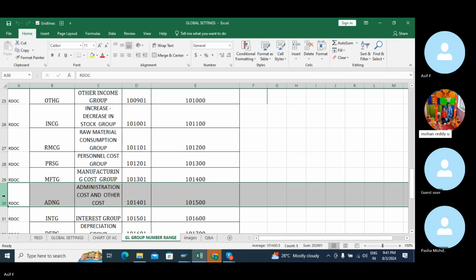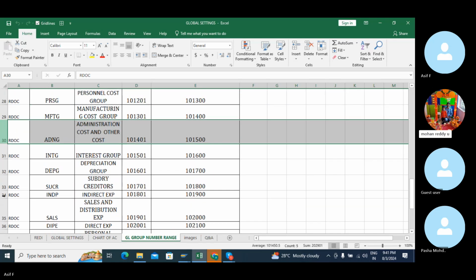Administration means whatever expenditure we spend within the organization.